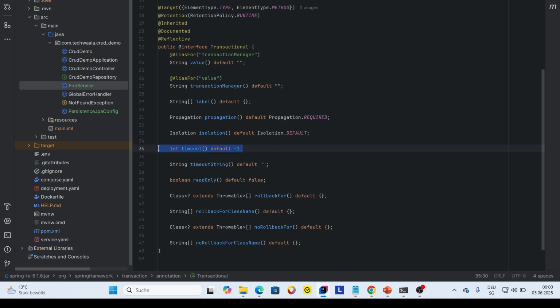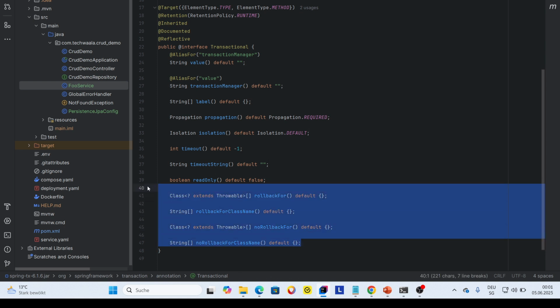And here we look at timeout. When we start any transaction, that transaction is supposed to be finished within a certain time, and if it doesn't finish, the transaction will be rolled back. We can also configure the transaction so that if any exception has occurred during the transaction, then the transaction will be rolled back.